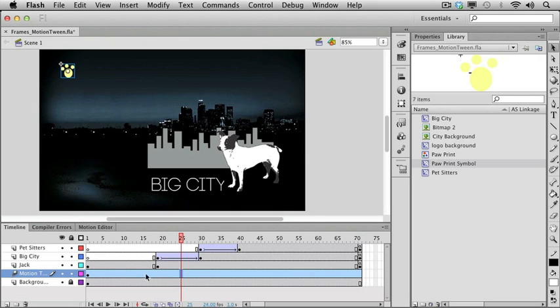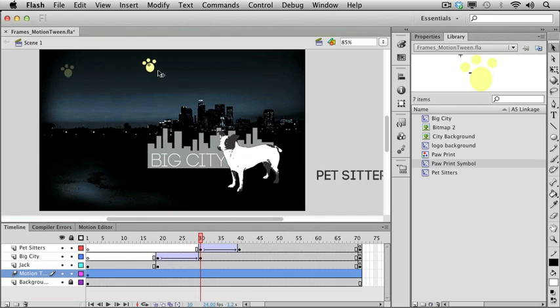What we need to do is put your cursor wherever you want the ending part of your tween to be. So let's see what we want to do about that. So maybe let's just go down a little bit here, take our paw print and move it to a different location. You are going to notice that Flash put in a little motion path for you, and instead of a keyframe, you're going to see this little black diamond. All right, let's do a little bit more of that.